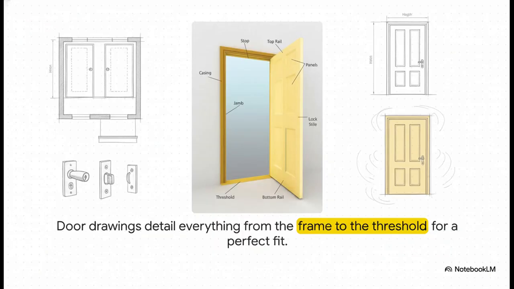Doors, of course, get the same exact treatment. The plans lay out the frame, which way it swings, the type of hardware, everything you need to make sure it hangs perfectly and closes securely. It's this kind of detail that prevents that annoying draft under the door or one that sticks every single time you try to open it.